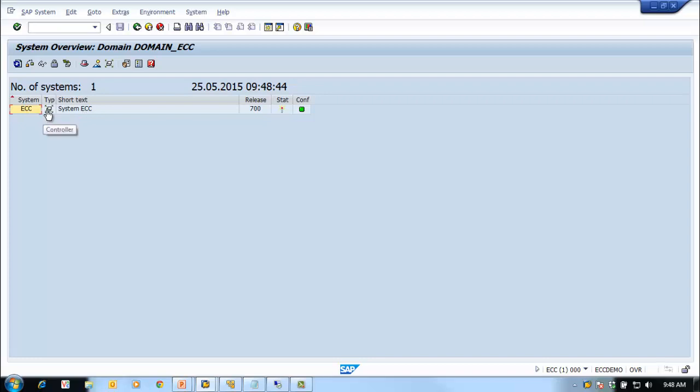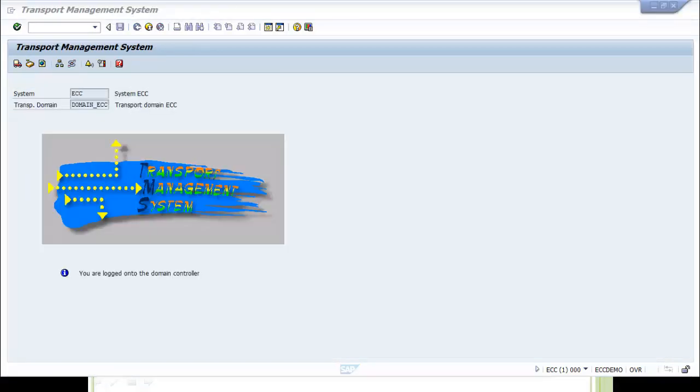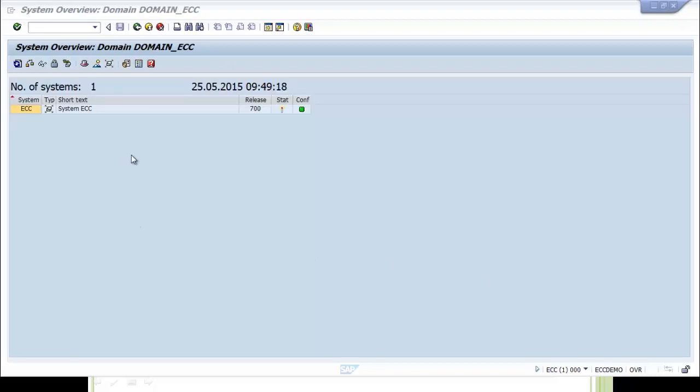If you see this symbol, that means this is the controller. The more systems you add, you will have additional systems here. Right now you can see the status is active, the configuration is up to date. Anyway, this is only one system, so the configuration is saved in the local system.